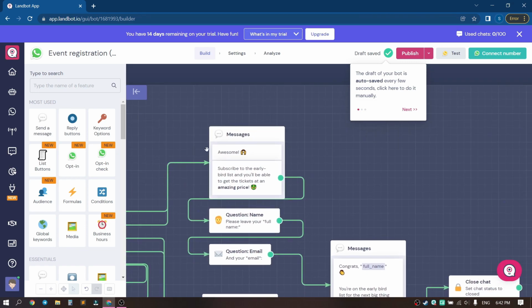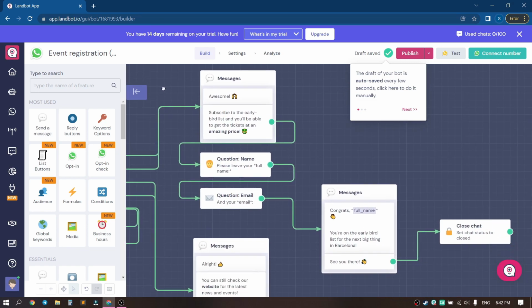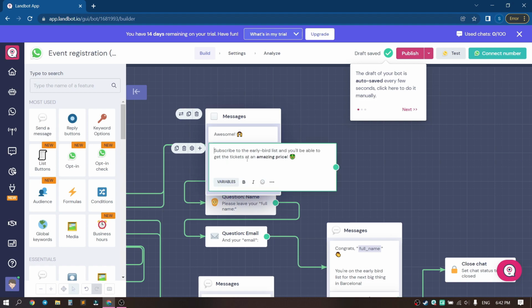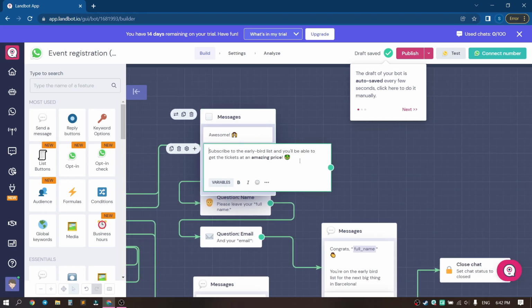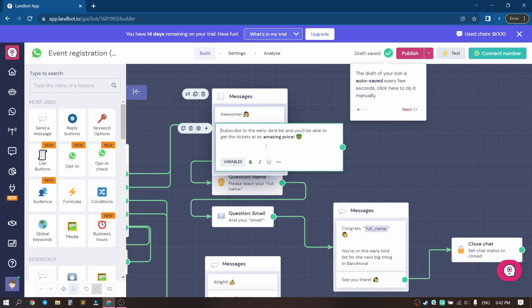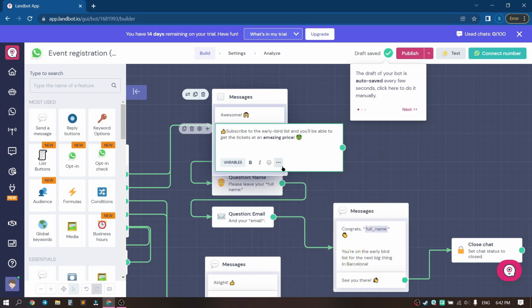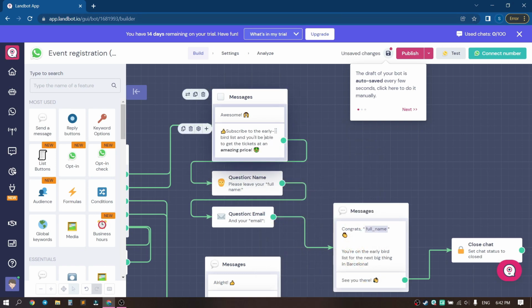We will go to this block, where we will be told that OK, fine, and that we need to subscribe. We can completely change the text here, but I won't do that. You can make the font bigger or smaller, put some kind of emoji, like this, and after this block, we will receive another message, where we will need to write our name.